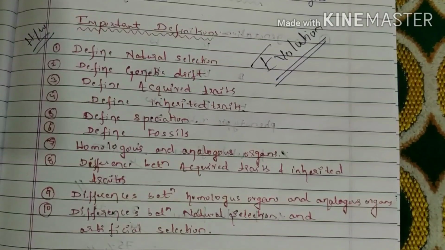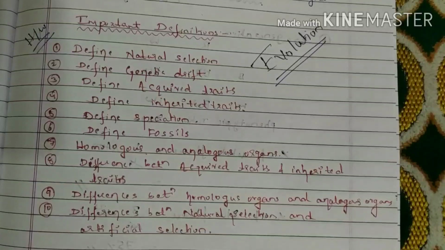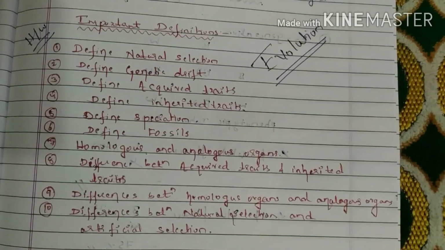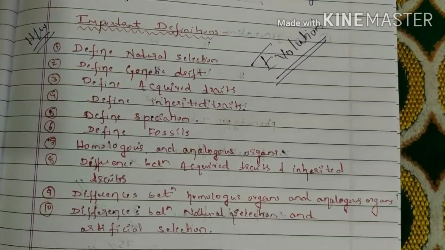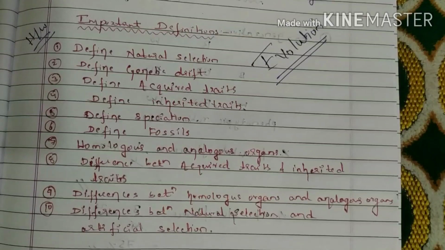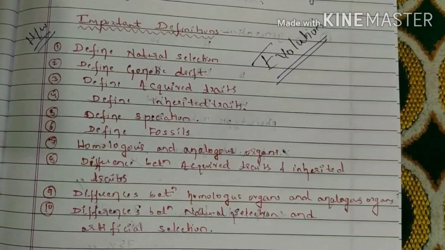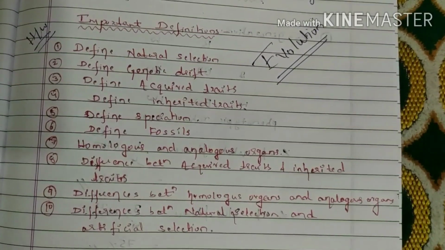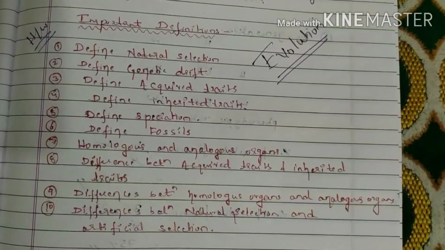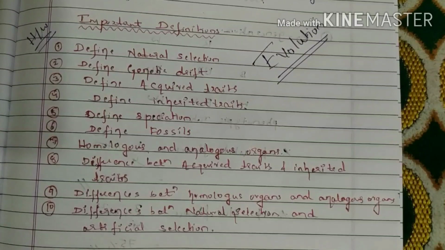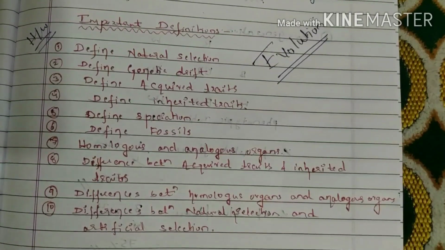Then, define fossils. Very important, it is also 101% important. What are fossils, okay. Next concept is homologous and analogous organs, very important. Multiple choice questions come, or it comes in the form of a definition. So what are homologous organs and what are analogous organs? In the next videos, later on, we will discuss it when we face the questions. Here I only guide you to be perfect on these concepts, then only you can understand the question, and we can discuss more on it.